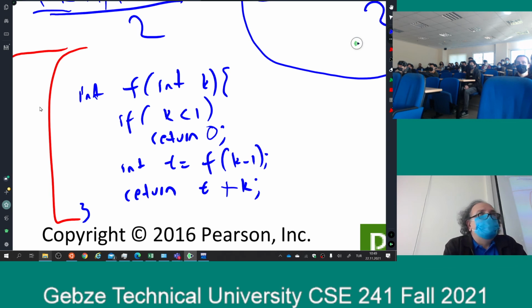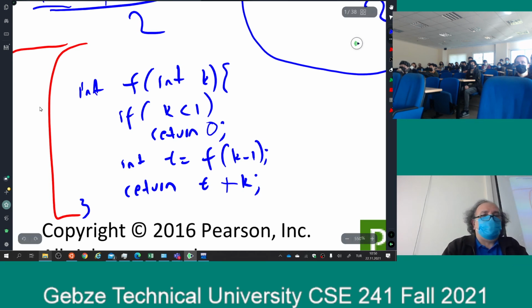You say that, suppose my function doesn't work for some number where k is equal to, let's say, p. If that doesn't work, that means that for fp minus 1, it doesn't work either, because I know this step is correct.